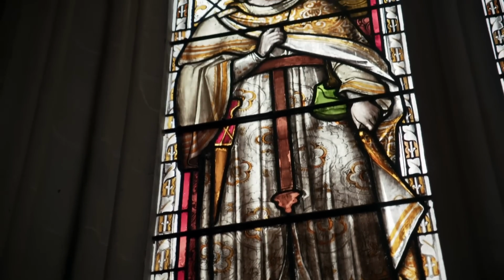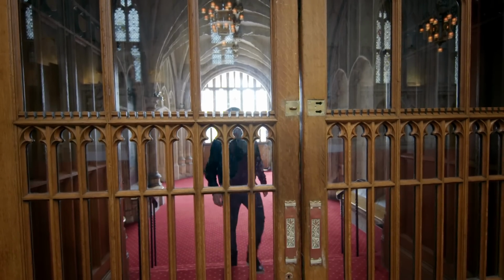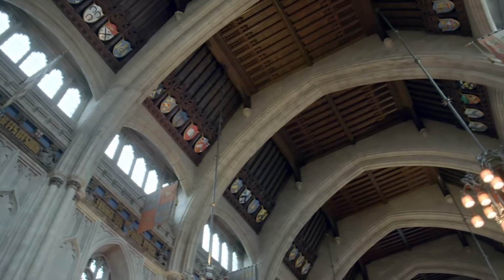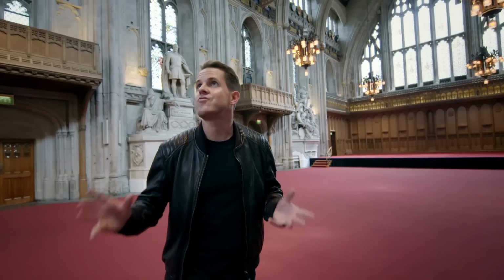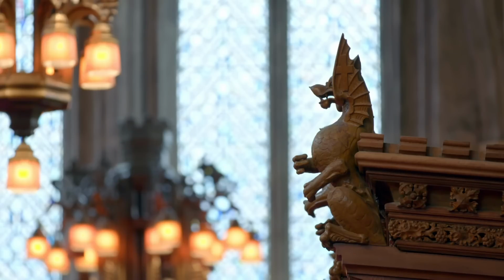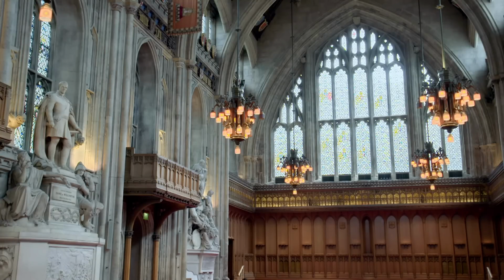Now, there's not a lot of loyalty on show here from Whittington, but what there is is an enormous amount of political pragmatism. As well as bailing out kings, Whittington used his wealth and influence to improve the capital itself, including paying for the redevelopment of this great hall in the heart of the city. Now, every time I come into this room, I get goosebumps. This incredible space is the centrepiece of Guildhall, 15th century London's collective symbol of power, prestige and wealth. And it's the product of a redevelopment that was completed in the year 1411, at which point Whittington was about 60 years old. And unsurprisingly, he kicked into the redevelopment fund, and he also paid for a library here out of his own pocket.